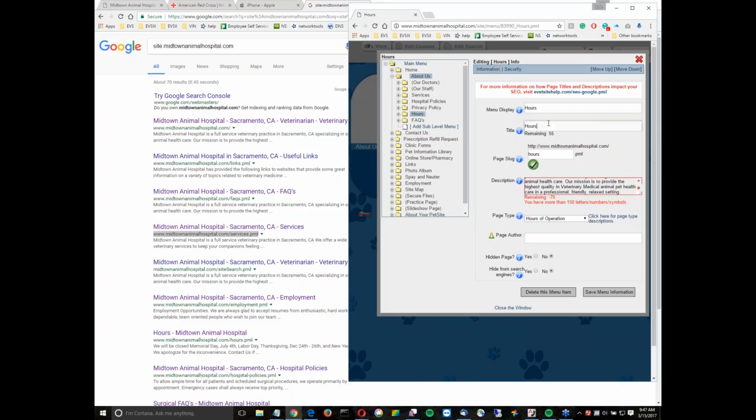So what I'd recommend is that every page have at least the name of the practice, where you're located, and then what the page is about. You don't have to do it in this order. There's no hard and fast rule about it. If you wanted to, you could use the pipe symbol, which is above the backslash. This will be fine. That way it just separates it out.